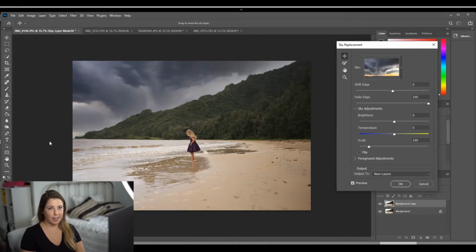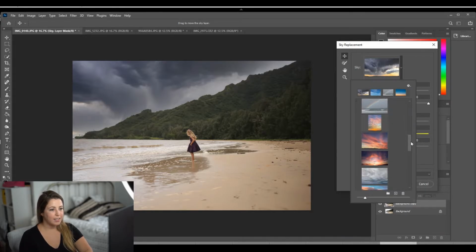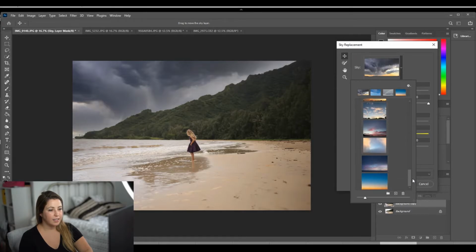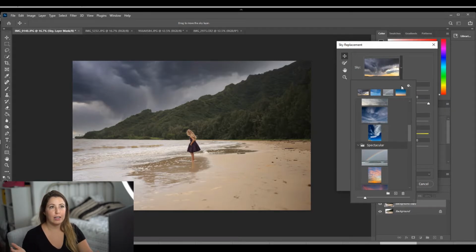Let's see if it does. I'm thinking I love it so much. So it is a little bit, let's see what we can do in here. So here's the skies. Ooh, so you have blue skies, spectacular skies, sunsets, cool. Ooh, new skies, import skies. So it looks like you can, I do have a nice hefty collection of skies that I've collected over the years from when I would do a lot of sky swaps in Oklahoma. So that's cool. I can load my own skies in here, but right now we're just gonna play with what they have.